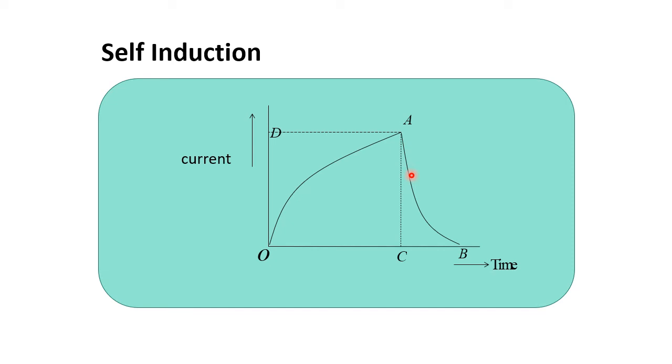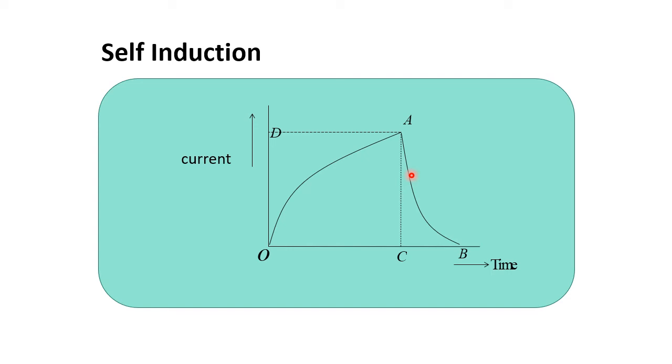Generally in the device, the coil concept will be there. Why? Because most electrical home appliances have a coil. If there is a transformer, converting AC to low voltage AC, definitely there will be a transformer. General home appliances will not be operated at 240, so for that purpose we use a step down transformer. With respect to the step down transformer, coils will be there, primary coil and secondary coil. So self-induction and mutual induction concepts are involved in it. Those transformer details we will discuss in the next lesson. Transformer is the next lesson topic.